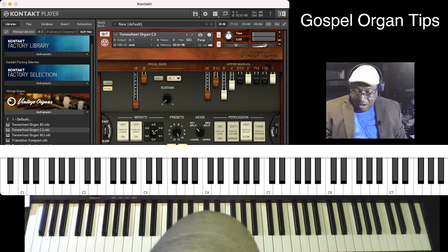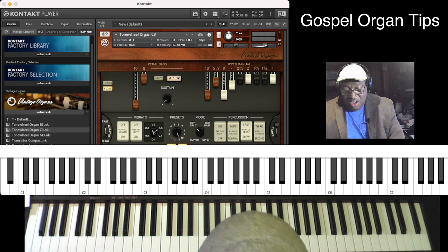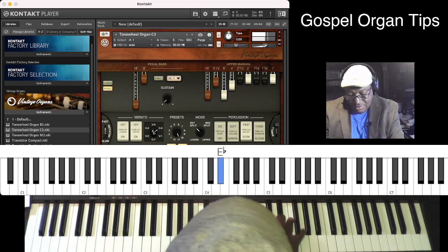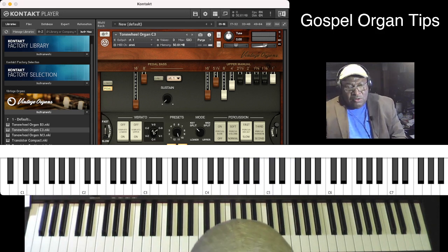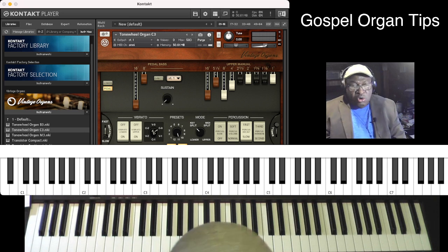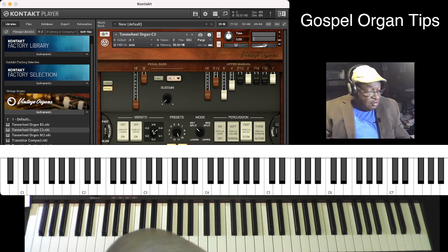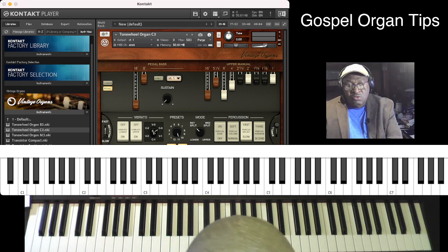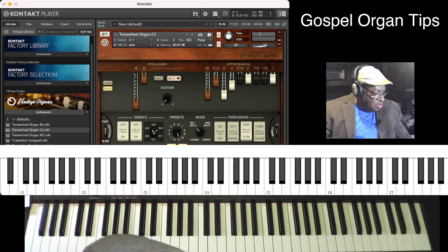Now, this software has a clicking pop that is common to an electronic organ, but I like to not hear that pop. Now, you see all the chords that I am playing. As I say, it's easier for a piano player to go to an organ, because once he knows all of his chords, all he has to learn is how to use the drawbars, how to use your feet, and how to have more fun. You're limited now in your keys, but you're adjusting to a new instrument. As you can see, the chords are still the same.